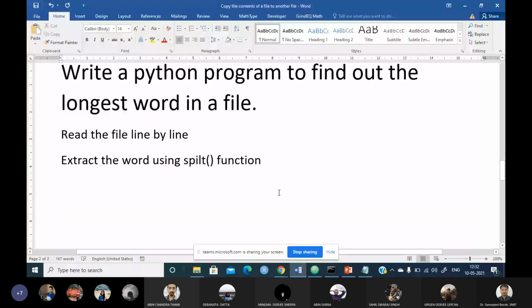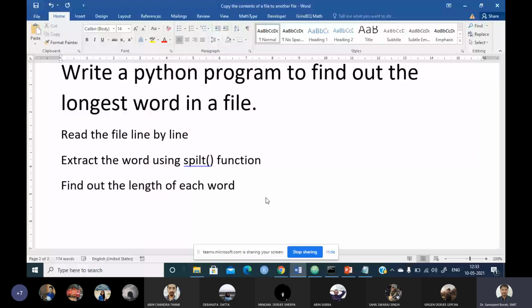Then within the same loop. Inside the same loop, there is one loop that goes through all your lines till the last line, and within that loop you will be extracting the words of each line, then find out the length of each word.